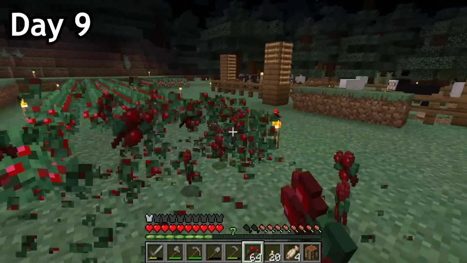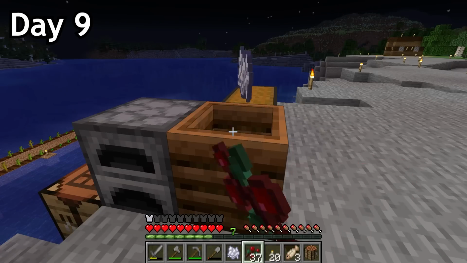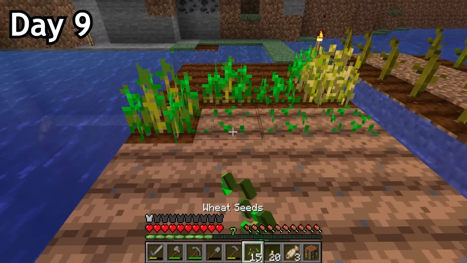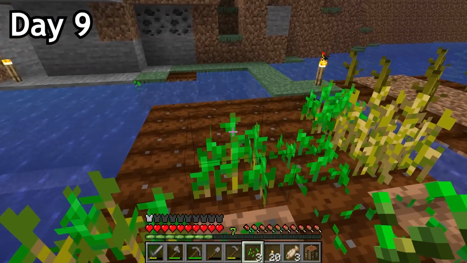The sweet berries had been doing better than my melons. I got a full crop and put a few stacks into the composter for bone meal, and immediately put it to work fast tracking my melon crop. And since I was harvesting everything, I did the wheat too. Don't worry. This beta crop won't get much attention this video.